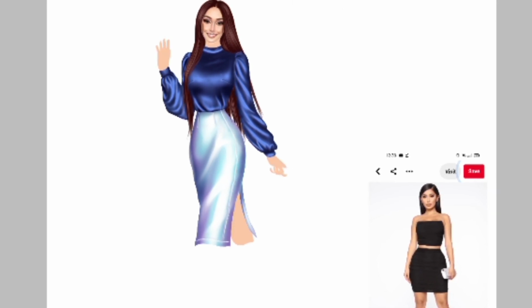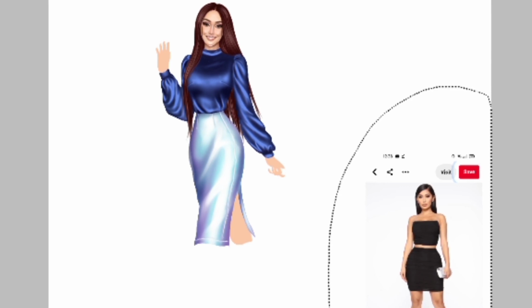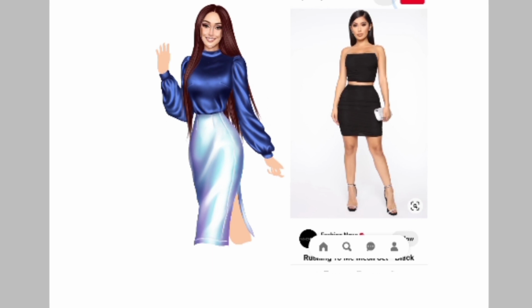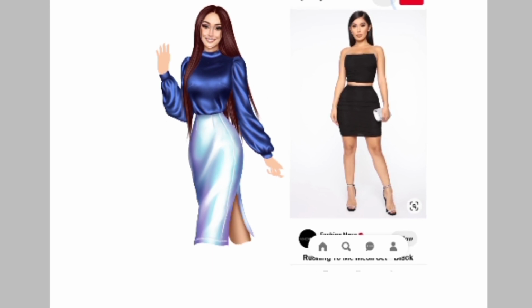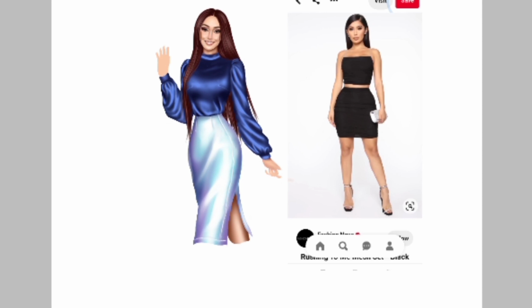Then of course not too much on the hair, just straight down hair, which I think is great, since she's not on the competition yet, on the coronation night or the actual competition. So I decided to just give her that kind of hair, but I guess that hair is also wearable on the coronation night.